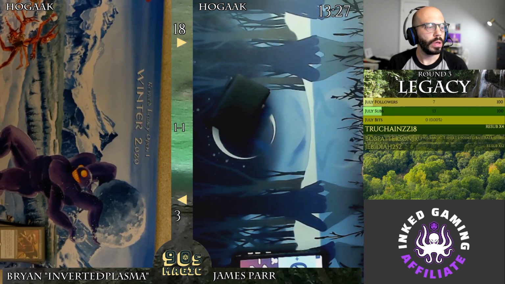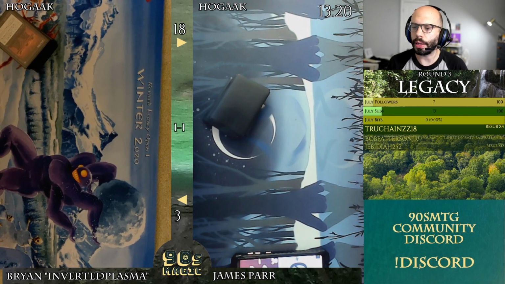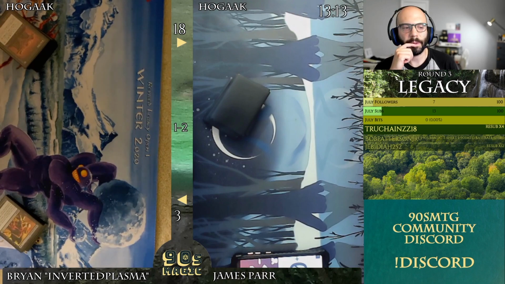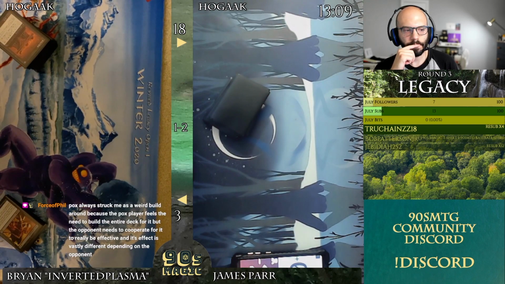Because historically, what were the matchups that Pox was trying to win? Like, they were trying to beat the Delvers and the Miracles, right? The fair decks. Is that right? I mean, Miracles always has been able to kind of outgrind Pox, but it's been there to beat. It's basically there to feed on Delver.